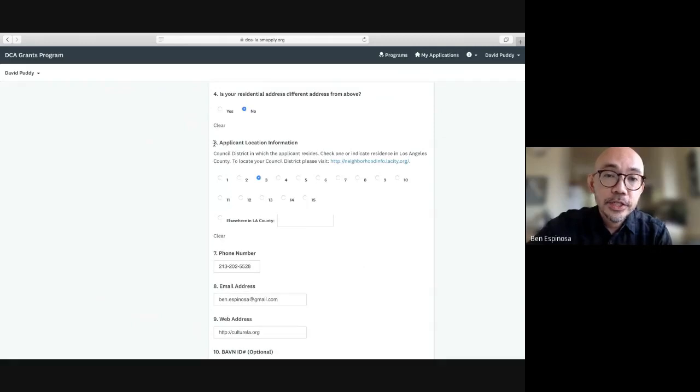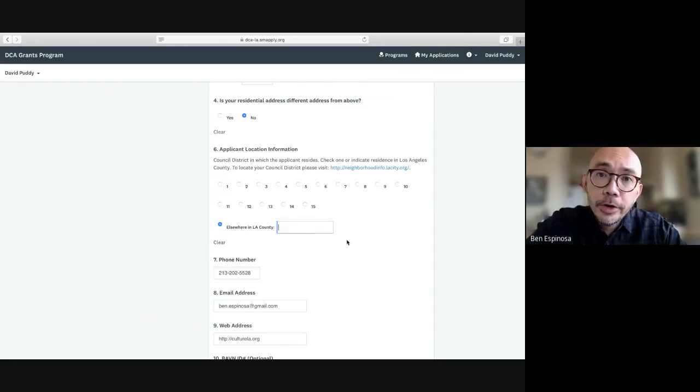So question six asks you to tell us whereabouts in LA County your home residence is. If you live within the City of LA's boundaries, you're going to be in one of 15 city council districts. So it's important for us for you to indicate to us where your home is if you're within the city. If you're outside of the municipal boundaries of the City of LA, but are still within LA County, that's totally fine too. For example, you may be in the City of Culver City, you may be in the City of Santa Monica, you may be in an unincorporated part of LA County like Altadena, and that's okay. We have this last box for you. You can make that indication here.